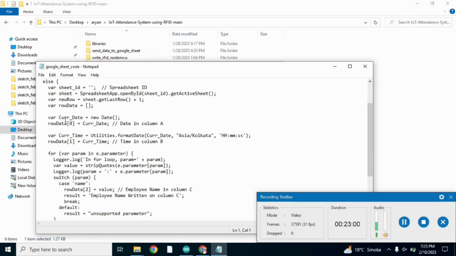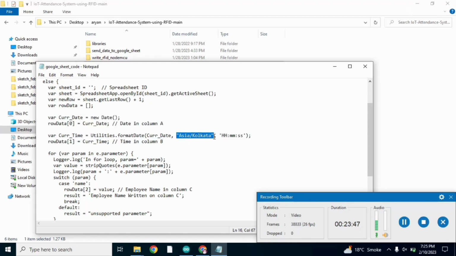And there is the variable current date equals new date, row data 0, current date data in column A, date in column A. So this is used to store the date in column A. Time equals format date, country date, Asia total data. So there is a basic time which is typed in column B. Here you can see country date, Asia total data is India.